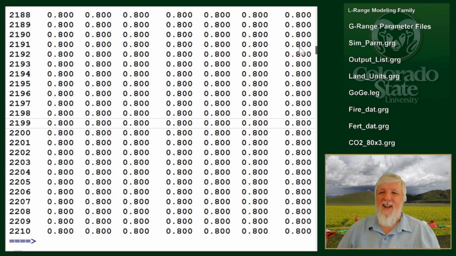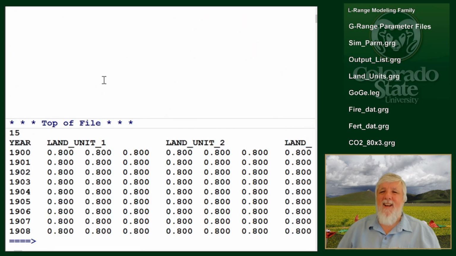Yes, it continues to the year 4000. So this is the baseline. It's not changing the ways plants respond to increased CO2 at all. It's keeping it constant. But an analogous file increases this productivity as time goes on.